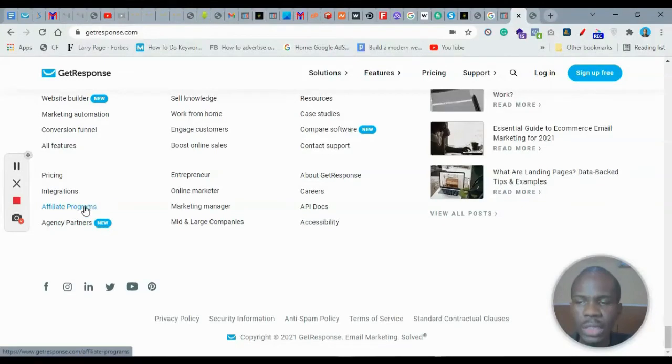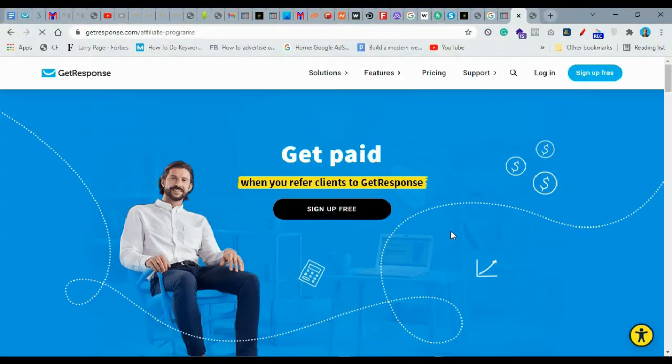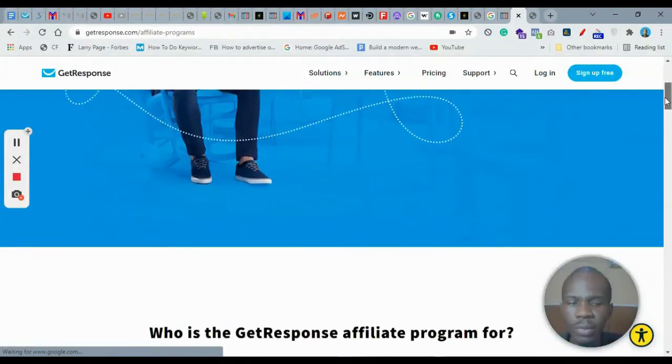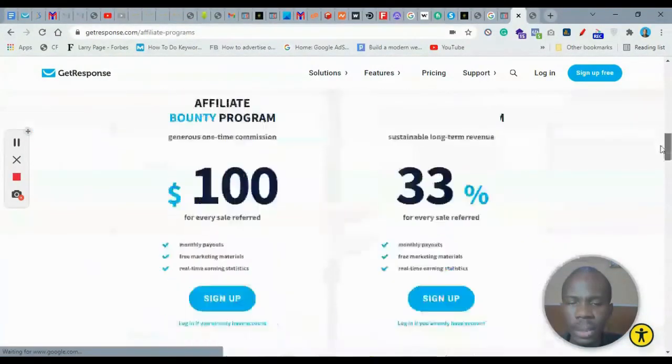Once you locate it, you click it. Once you click it, scroll down to the bottom of the page to sign up.